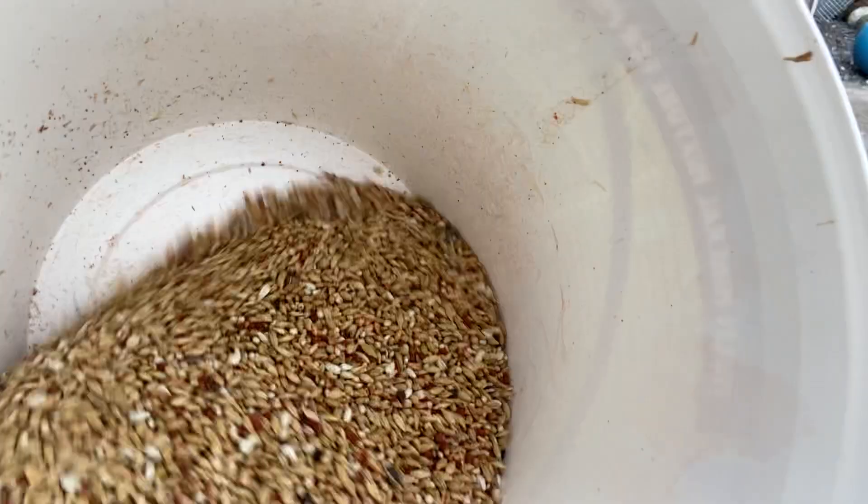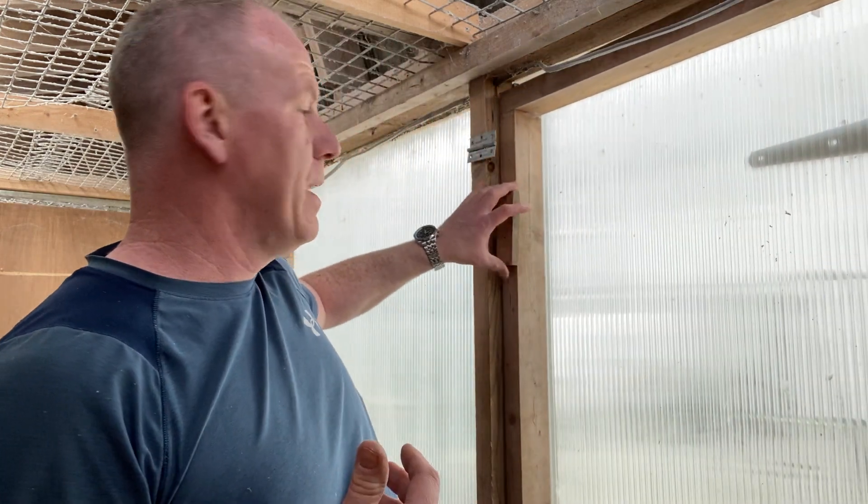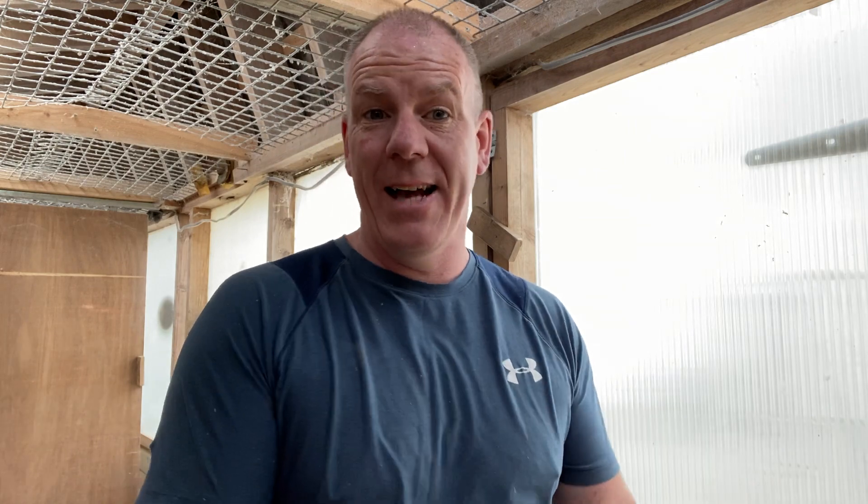The birds love it — they're absolutely barmy for it! That's how I mix the young bird feed. Exactly the same process for the old birds as the young birds, and again the same for the stock birds. These birds will be on this feed right up to racing and probably right through racing. For the young birds it'll be 50/50 barley and super diet, with the super widowhood mix added towards the end of the week — same as the racing program. I'll show you that as we go. Okay lads, that's a good one — have a good one!